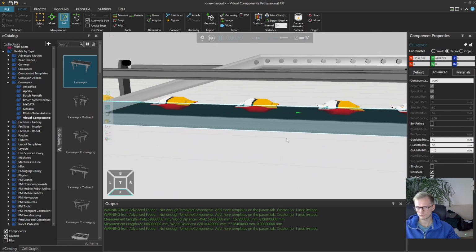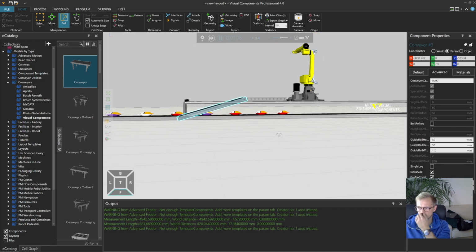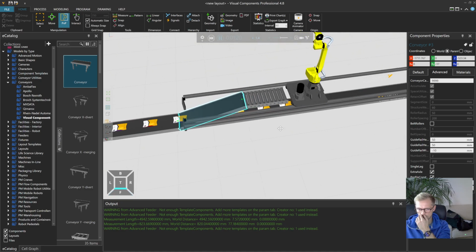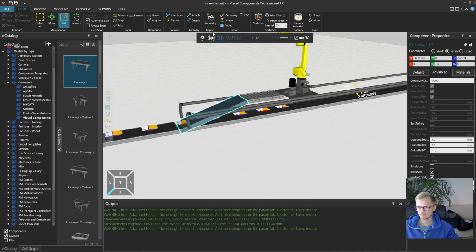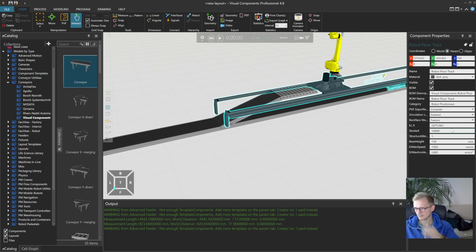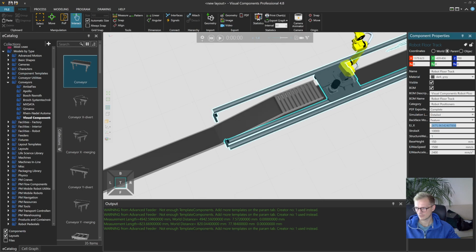But then I think we lost the connection between this conveyor and that conveyor when I moved the interface during simulation. So maybe this is not the way to go. I'm not giving up on it. I'm not giving up. So this robot position, it's now positioned at 2675, and that seems to be a good starting position.